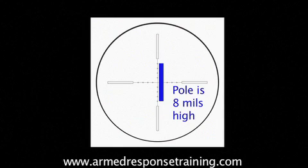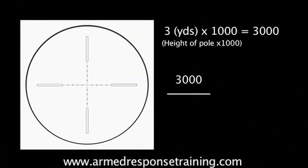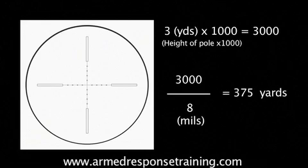That's all you need. Multiply 3 yards times 1,000, which equals 3,000. Now divide that by the pole's height in mils, which was 8 mils. The result, 375, is the distance to that pole in yards. Incidentally, this formula works for meters too, but you must measure in meters to yield meters and measure in yards to yield yards. Try this a few times and you'll find it's really very simple.